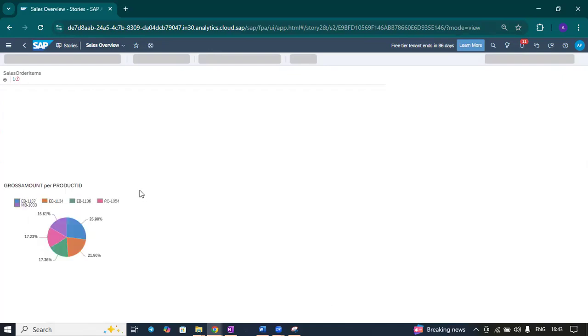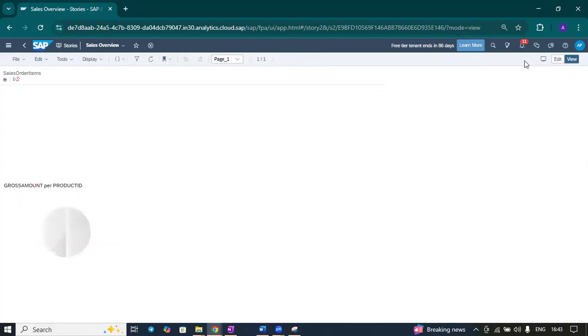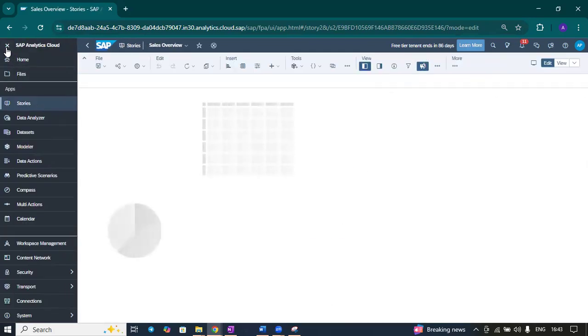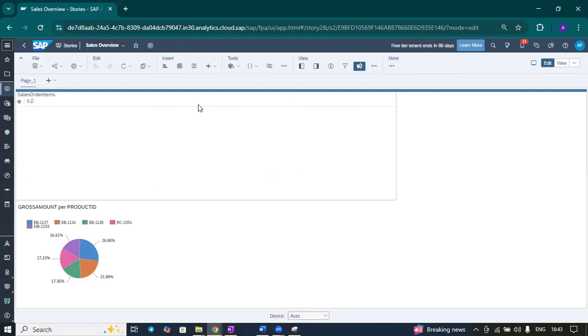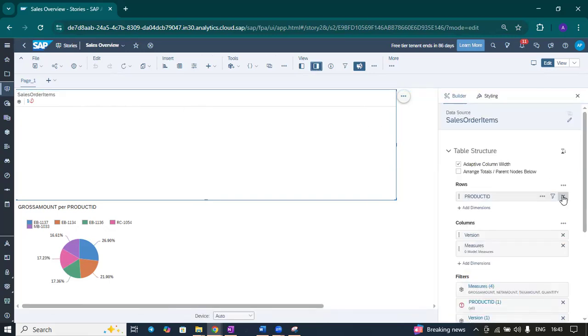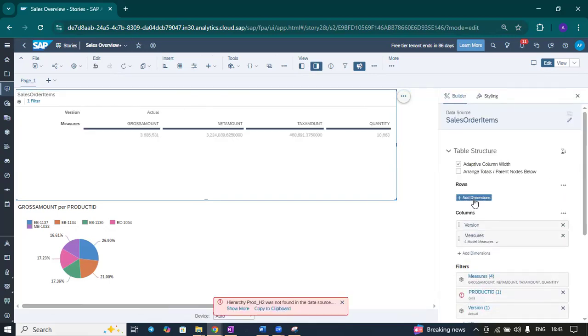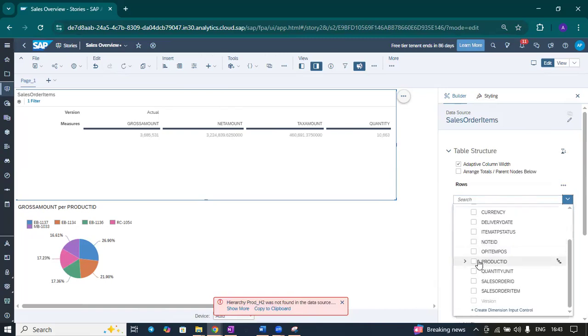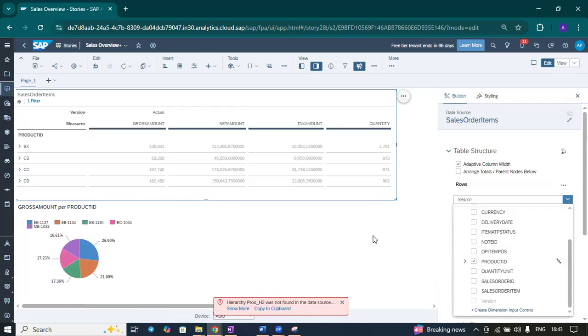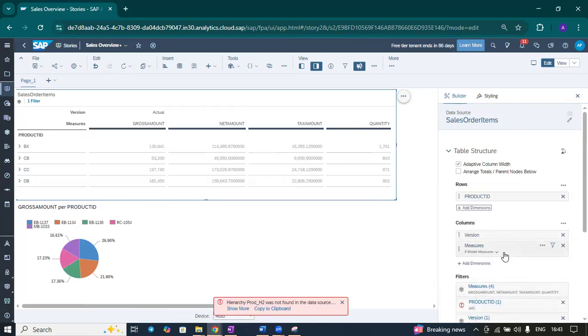For parent child, by default it will show as not in hierarchy. So I come here, since we are making changes to this product dimension, that's why it is affecting the story. Let's remove this again, add, and so I'll select this, and we only have one hierarchy, that is parent child.